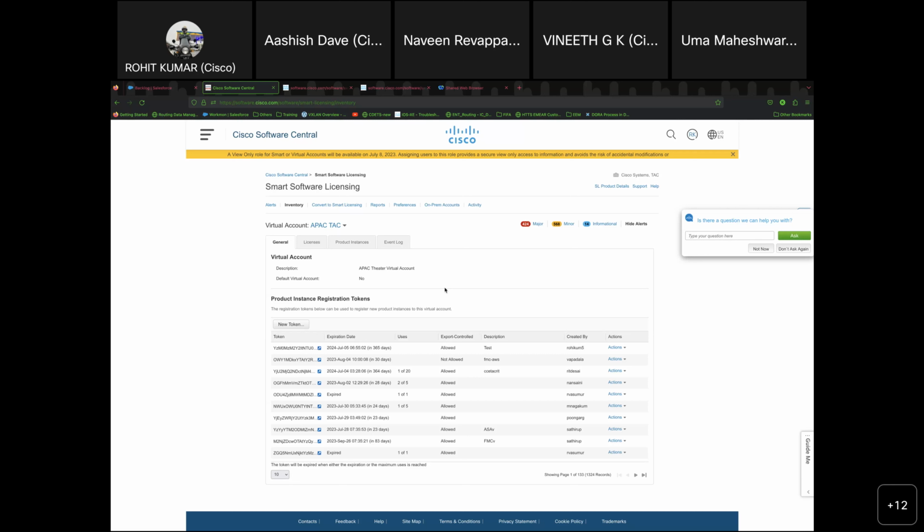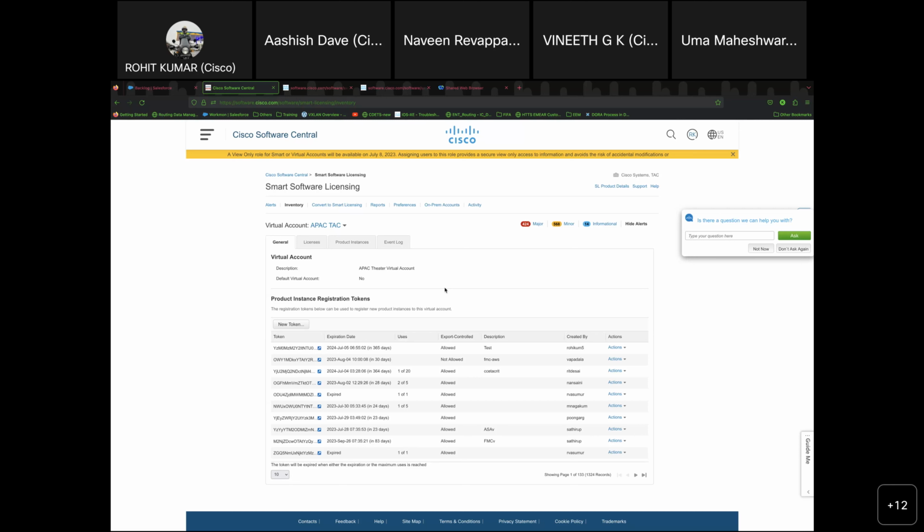So let's say this is whatever you are saying, permanent to perpetual. Once the conversion is successful, on the smart portal, will I be able to see the licenses that are perpetual, that are showing perpetual in the device? Means I can see the same quantity on the smart portal also. Just one minute. Basically, when the license is converted, the perpetual won't show, I guess.